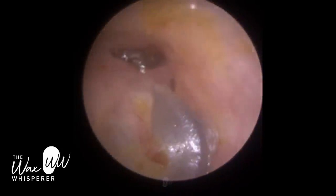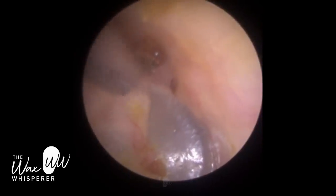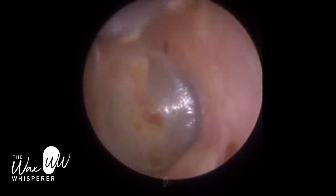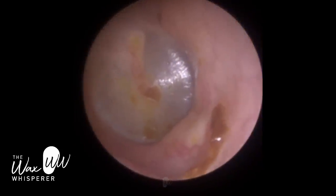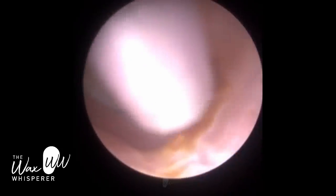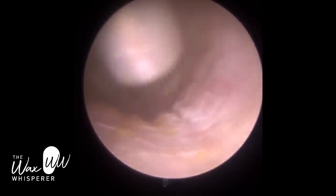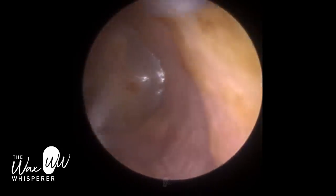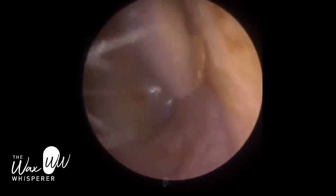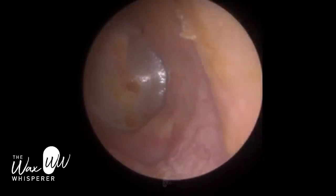There's a bit of wax on the roof of the ear canal, so I've attached a fine end tip again just to mop this up. The patient is very still. There's also some wax at the base of the ear canal — there's a bit of a trench here where the ear canal dips inwards, narrows, then protrudes back outwards and narrows again. We're mopping up right near the entrance now, which we can identify by the hair strands — always located on the outer part of the ear canal, normally the outer centimeter. Hair follicles don't grow through the bone; they only grow through the cartilage.